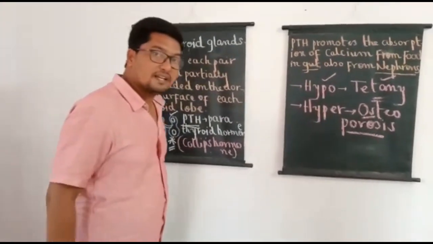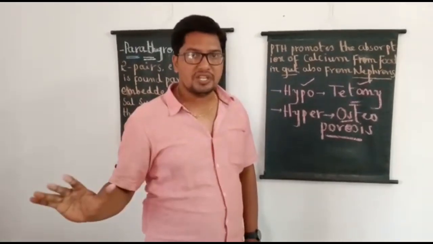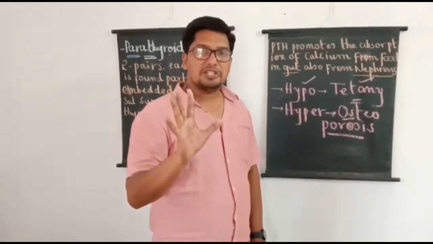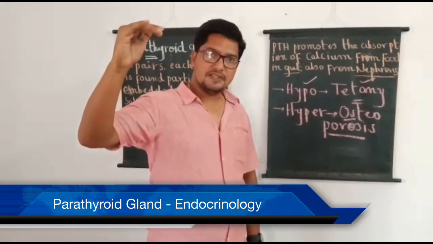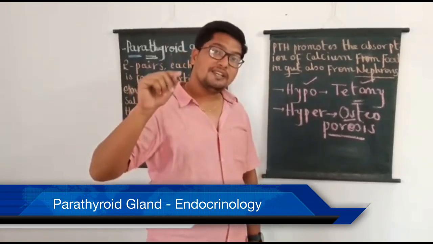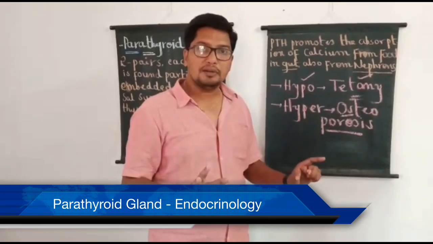Most of the students confuse the functions of calcitonin and parathyroid hormone. No confusion at all. Calcitonin and parathyroid hormone together regulate the calcium levels in the body fluids, but naturally calcitonin helps decrease the calcium level in ECF and blood. That's why it is called hypocalcemic hormone, whereas PTH always increases the calcium levels in ECF and blood. That's why it is called hypercalcemic hormone. So it is very clear, functions of calcitonin and parathyroid hormone are antagonistic to each other.